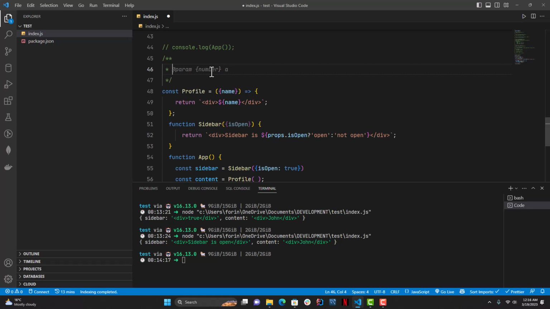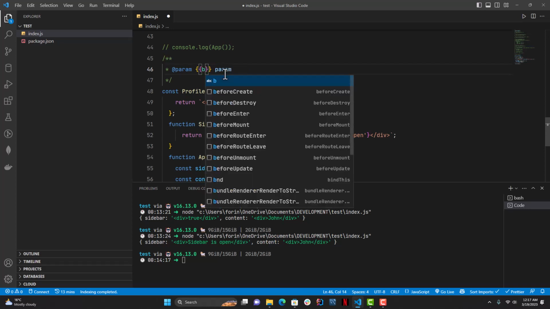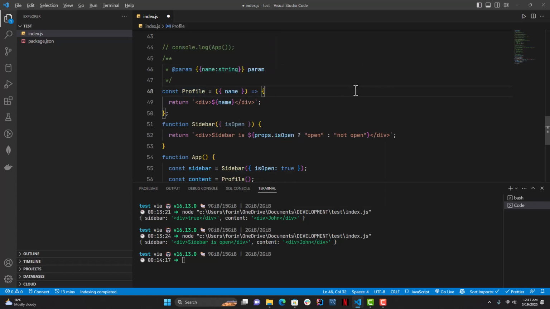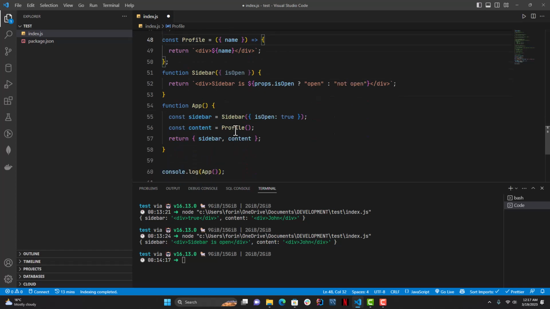So at param, you can just say here name to be string, then now our profile will pick string. So if you're not into TypeScript, you can use this JS doc for indicating what is expected. So now if we come here, you'll see we expect name string and should return a string.